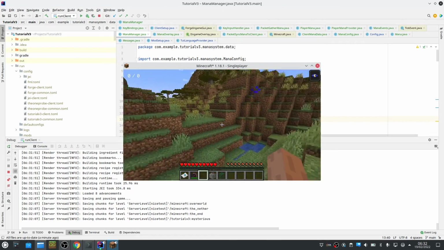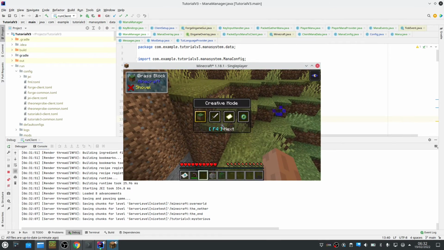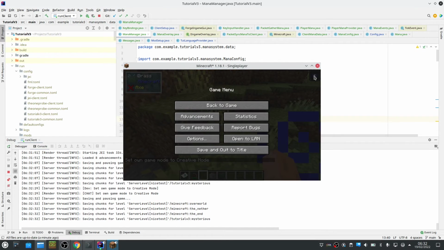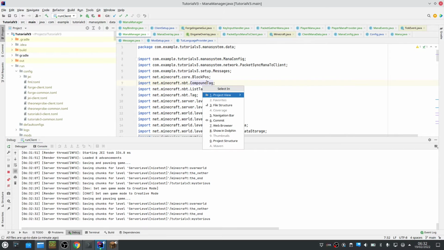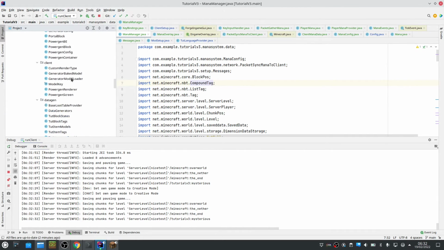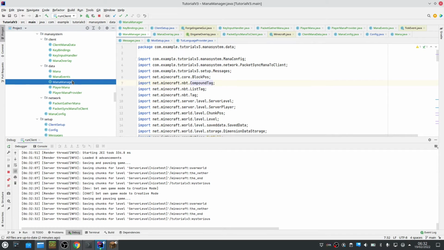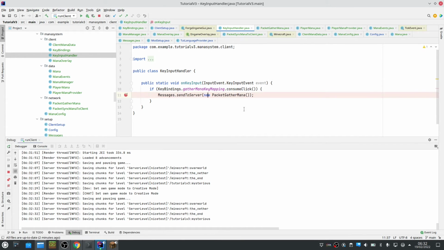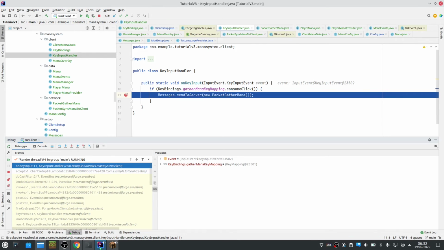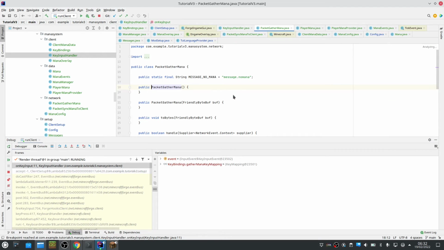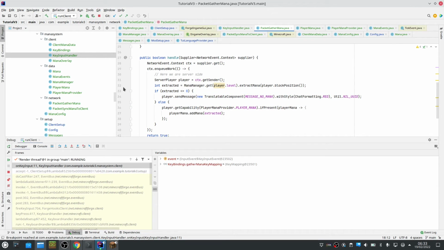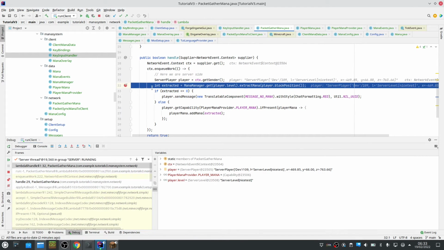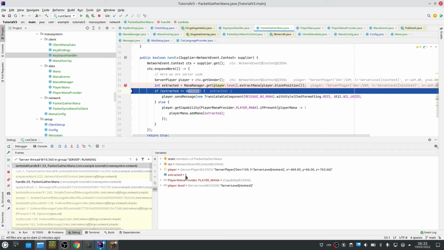But there are some other things not working, so let's try to find out. Also, let's go to creative. Let's find out what's wrong. So let's do some debugging. That's actually pretty useful. I probably forgot something. Let's first start with the key binding. Input handler: let's set a breakpoint here and see if we get to that point. We do. Okay, so that means that this is at least done. Let's get here and set a breakpoint here. Okay, he also gets here. So I pressed continue. We extracted 1, so that's okay.